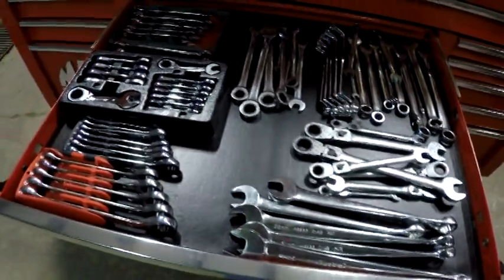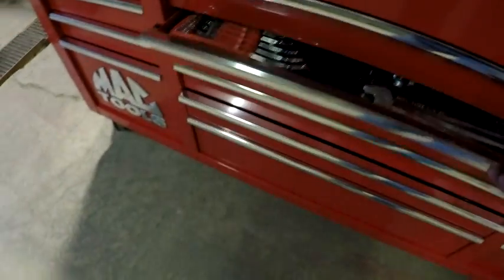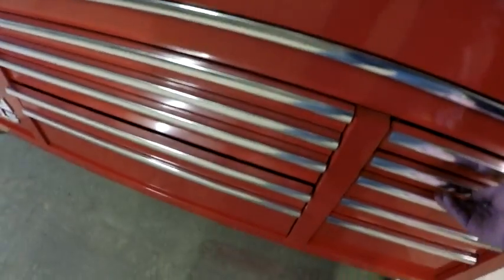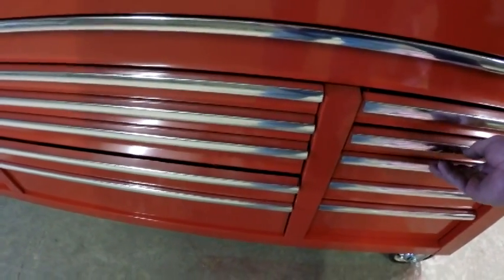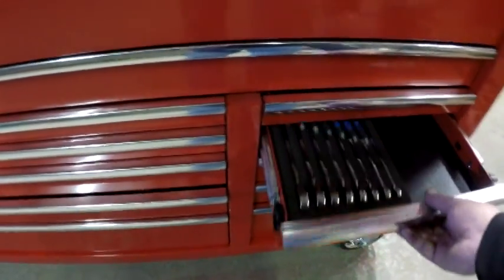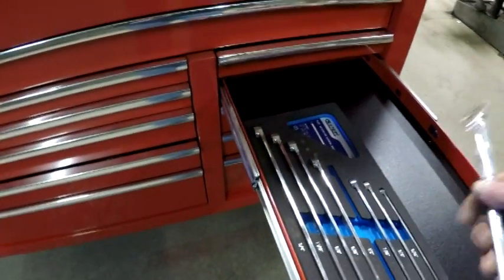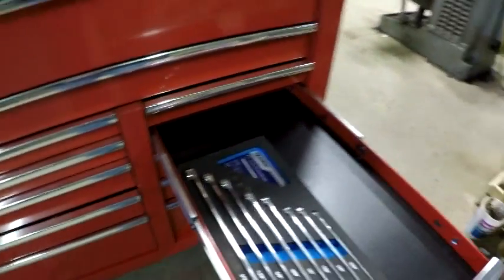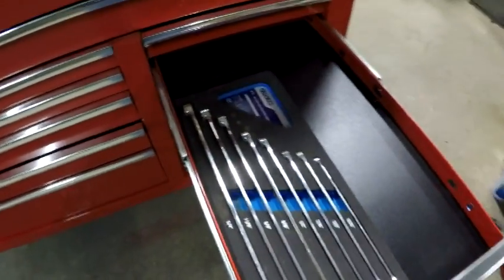and this drawer will be for more metric wrenches. Because of the ratcheting wrenches, it seems like they get used more often than the standard sockets and stuff. So why I say more is I've got a set of these that are SAE. They're the long ratcheting wrenches, and I really like them. Sometimes you can get them into narrow spots, and sometimes you need a little more torque.